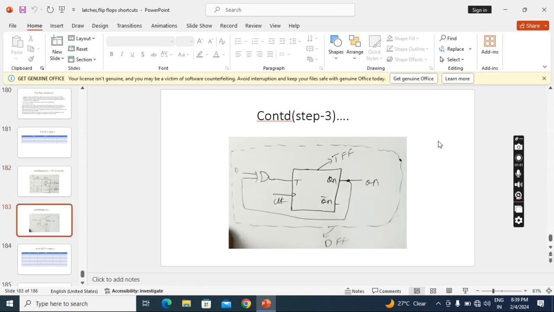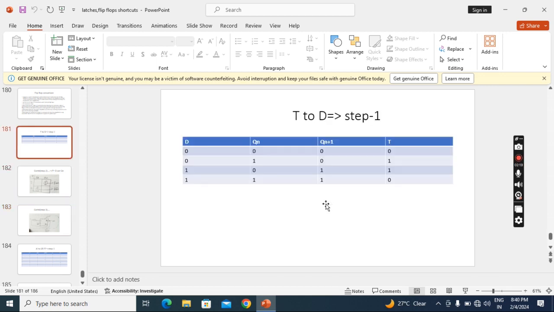Now in the third step, what do we have to do? We have to take the given flip-flop symbol. What is the given flip-flop? T. It will contain T, clock, Qn, Qn bar. I told we have to assume present state and its bar as outputs of the given flip-flop. Then what is this T value? I got D XOR Qn. So I take an XOR gate, I give D here and I give Qn here. Then it will become a D flip-flop. This is the flip-flop conversion process of T into D.